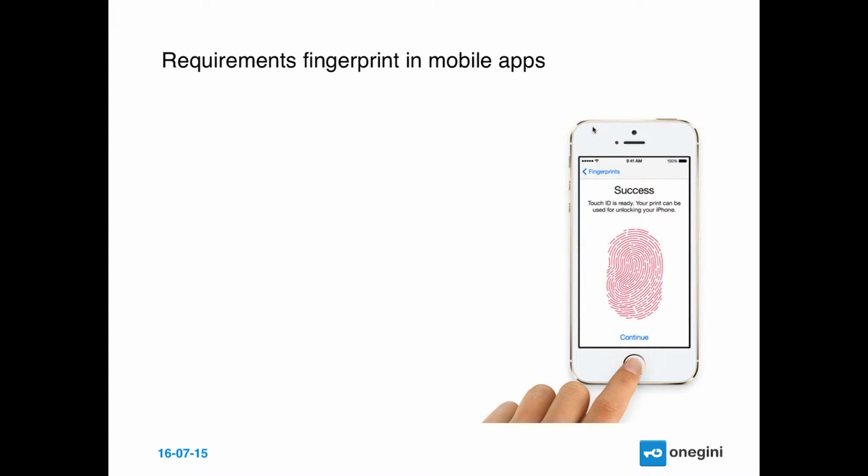So looking at the fingerprint, what are some requirements when implementing it? It's not just adding the fingerprint to the mobile app itself. For example, you have to support multiple vendors. There's still a difference between the vendors. The iPhone is popular and Samsung, as we all know, but there are a lot of others, and each of them has multiple OS versions. Even within the OS there's a difference for a specific device and a specific Android version, for example.